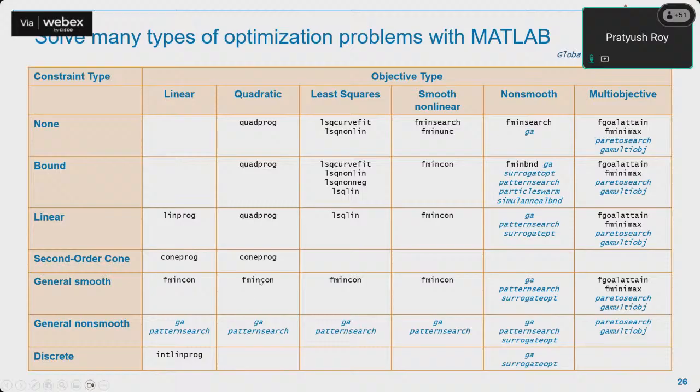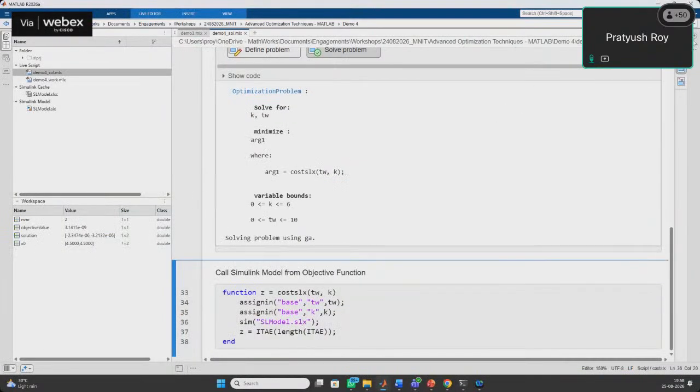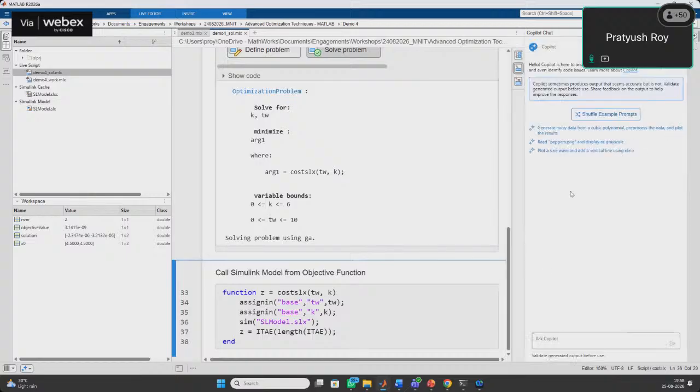Okay, so this particular slide is a guide for you to identify which function to use when. And in case you are still confused which function to use in what scenario, you can take the help of MATLAB. In MATLAB, we have this thing called MATLAB Copilot. It was released in 2025a. Now we also have something called Simulink Copilot. So if somebody has a Simulink model, they can use GenAI to get insights from there. In MATLAB Copilot, you can talk to MATLAB in natural language and it will automatically suggest resources to you.